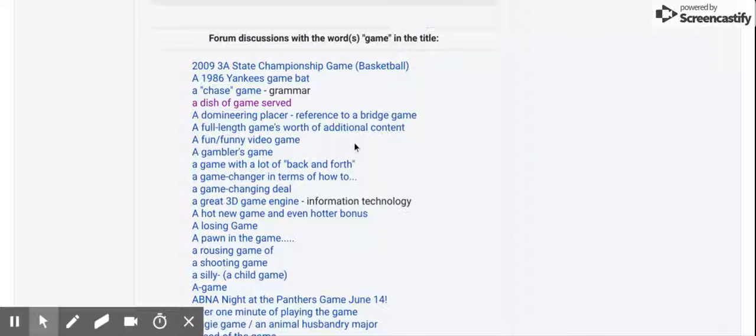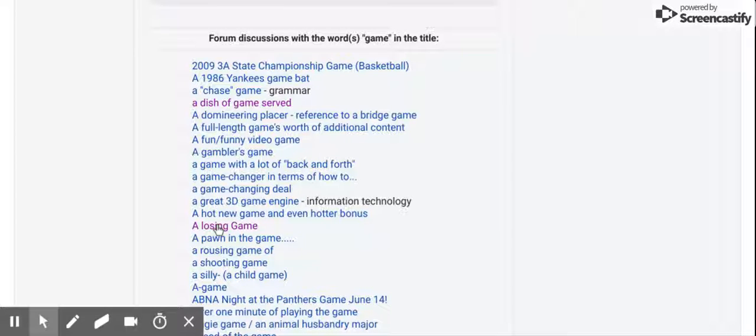What this is, these are people that are asking for help because they don't know which definition to choose, or maybe the definition that they're looking for is super specific and it's not actually on the list. So here we have someone searching for a losing game. And what somebody does is they come up here and they say, hey, this is what I'm looking for. My life is a losing game. And then native speakers will take a look at that and they will try to give them a correct answer.